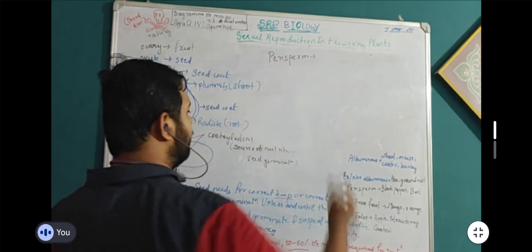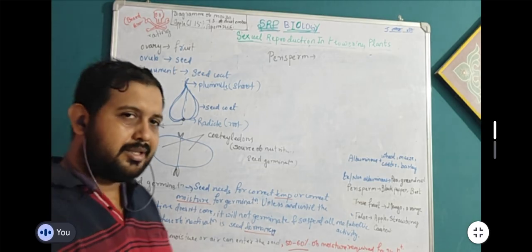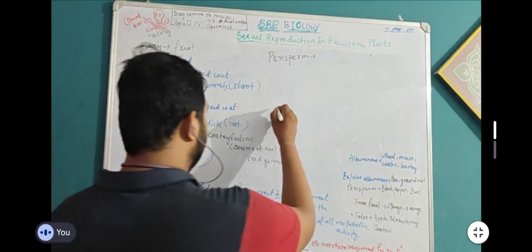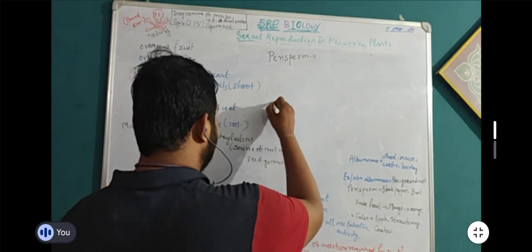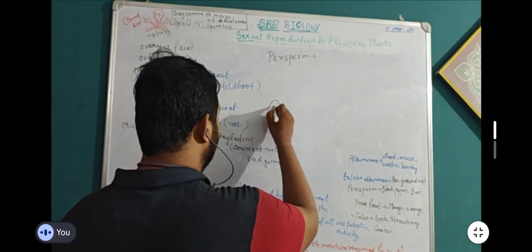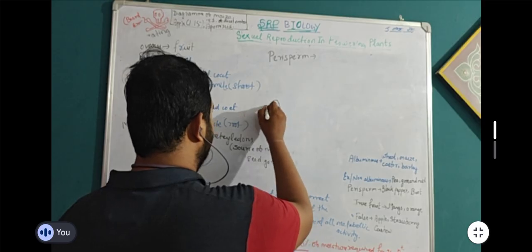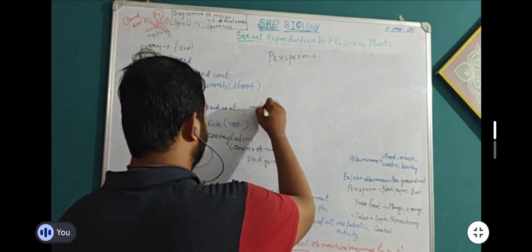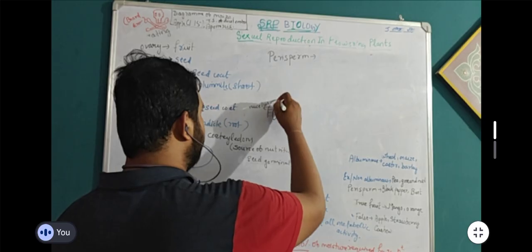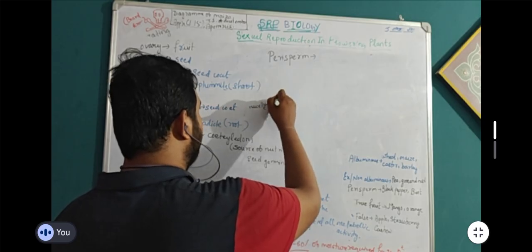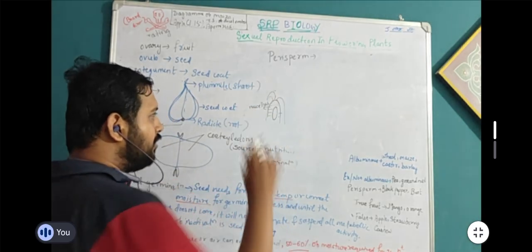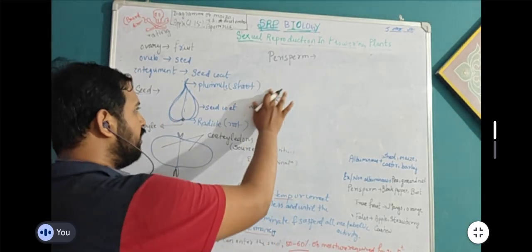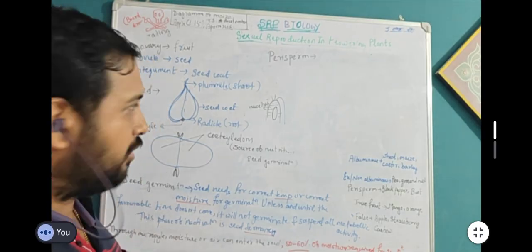See, I told you while teaching the structure of your anatropous ovule or megasporangium, suppose this is the embryo sac. This embryo sac is covered by a special type of tissue, a mass of cells called nucellus. Do you remember or not? And above that different integuments were there, the hilum was there, the funicle was attached. This bunch of cells which is called nucellus, in some seeds this nucellus is persistent.